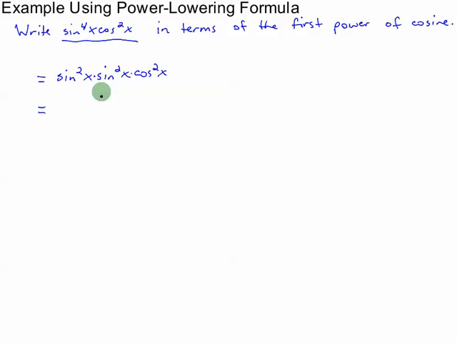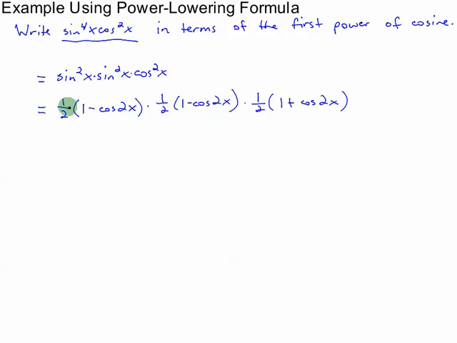Sine squared of x, as we well know, is 1/2 times the quantity 1 minus cosine of 2x. And then I need that again for my next sine squared. And cosine squared is 1/2 times 1 plus cosine of 2x. Don't forget that the 1/2s here are being multiplied as well, so if you wanted you could put dots there, and they've got 6 things multiplied, and so we can rearrange the order here however we like, and 1/2 times 1/2 times 1/2 is 1/8.